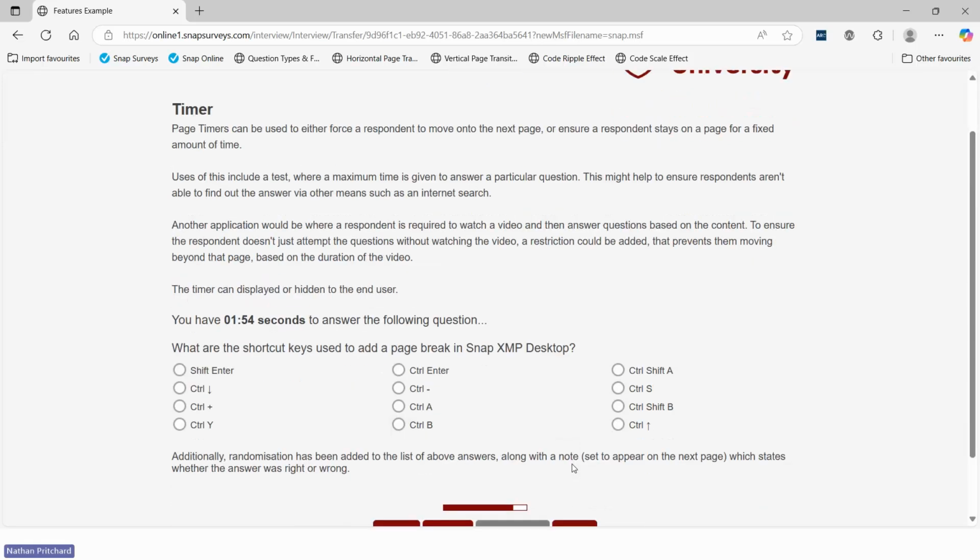A timer can be added to a page, which either limits how long you can remain on that page or can force you to stay on that page for a specified amount of time. Now, this might seem a bit of a strange or odd thing to want to do, but to give you a real-life example, I run a children's football club. As part of that, every few years I need to take an online course which involves me watching some very mundane videos, followed by some very obvious questions such as, was it okay for the coach to swear at that child? Now, having run a club for about 15 years, and even if I hadn't, I can answer all those questions in about 3 minutes without the need to watch those many videos. And often that's exactly what I do.